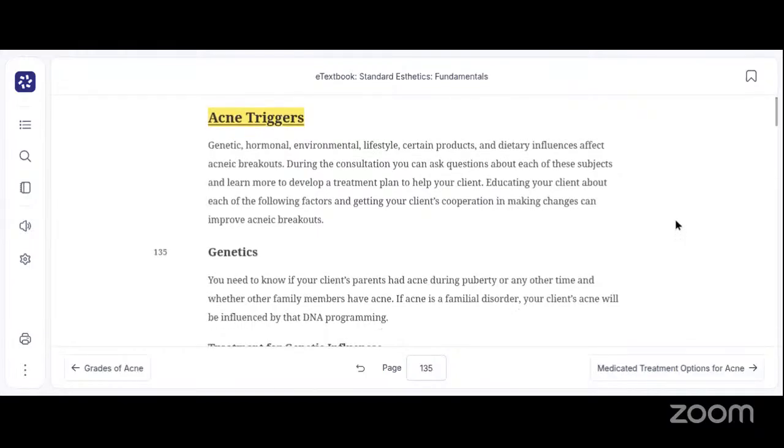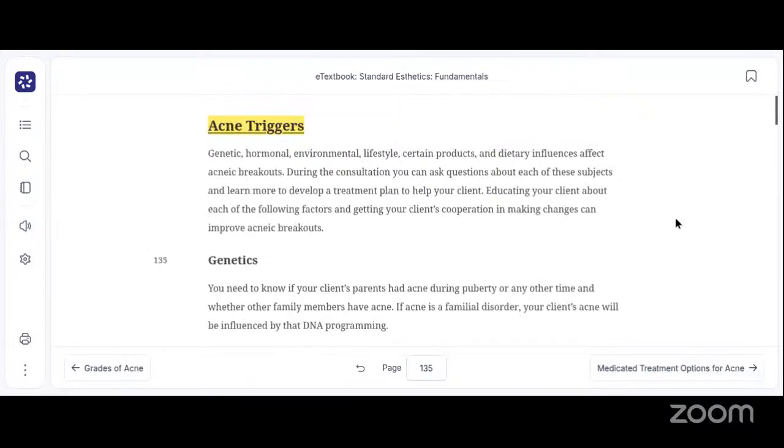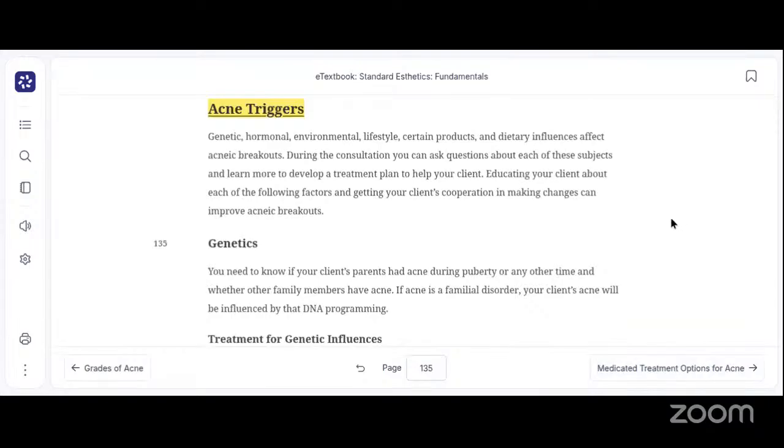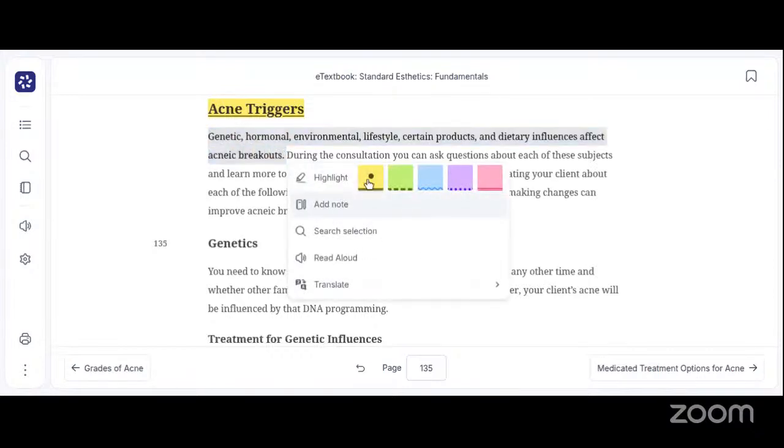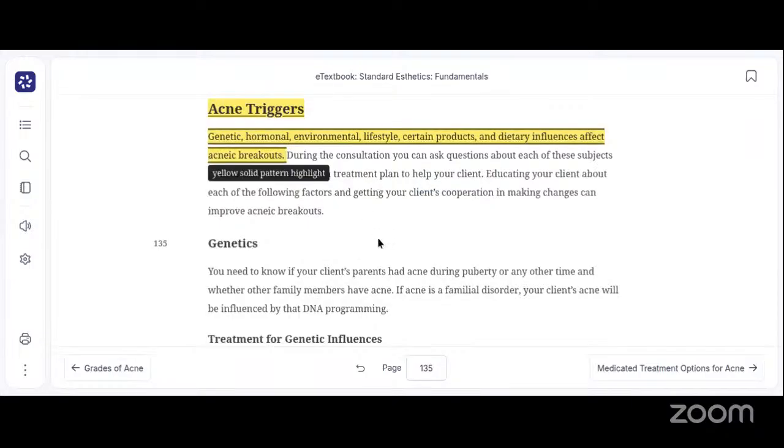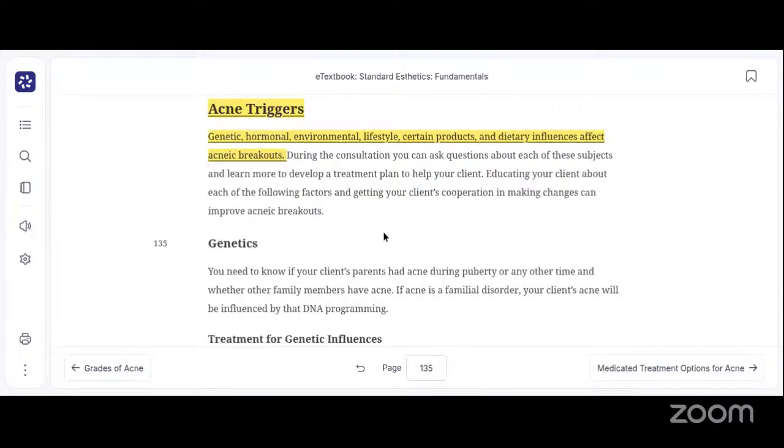Okay, so let's just look at some triggers. And I want you to think about this weekend. What triggers acne and things that we see on the hair and scalp? A lot of times it's what we eat. Let me just highlight these triggers right here. I'll put it in yellow. Genetic is hereditary, it's DNA. You can't do anything about DNA. You can't do anything about your mother and father, what's in your family, what travels with you. You can't do anything about that in this aspect.